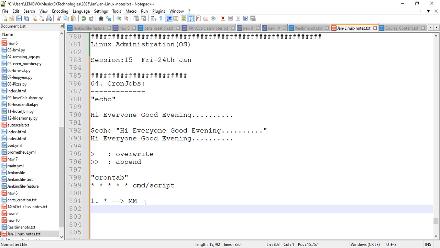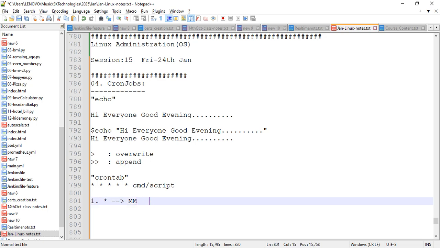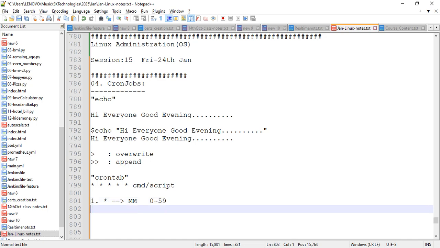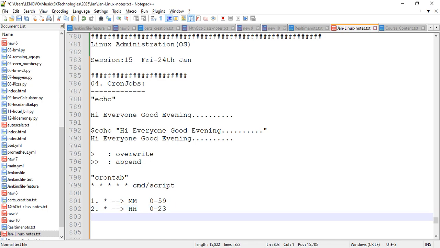How many minutes do we have, guys? Normally 60 minutes. The values come from 0 to 59. Values are also very important. The second star means hours. How many hours per day? So 0 to 23 will come.